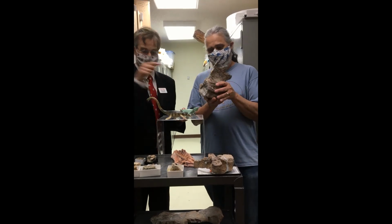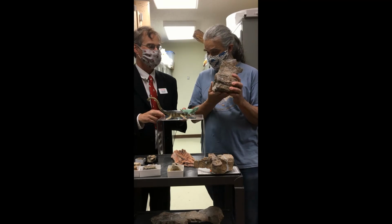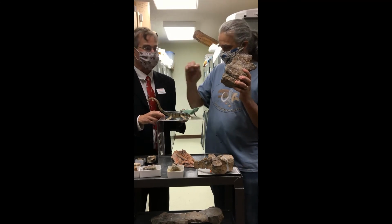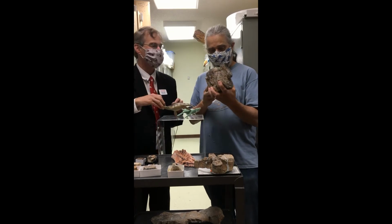Now, is this from the same locality as these? This is from just north of Casper, and this is latest Cretaceous. That one's a little bit older. So this could be from one of the... It could be, and it probably is, my guess.